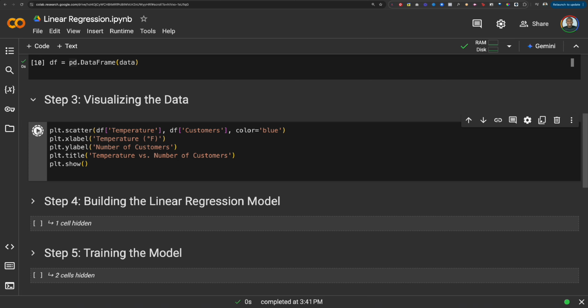Now that we have both, the next thing will be to split them into training and testing using train_test_split. And here the test size is 0.2, which means 20% of the data set.